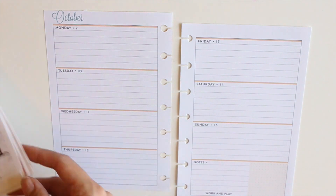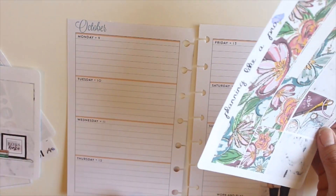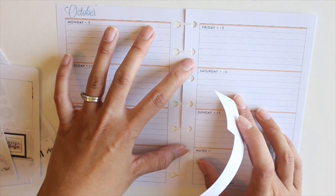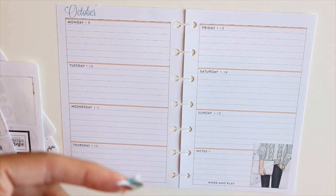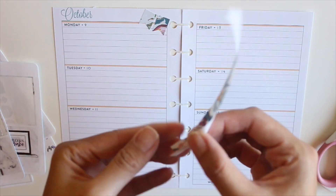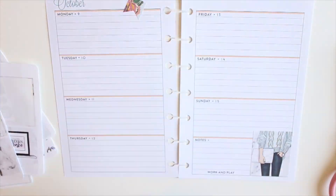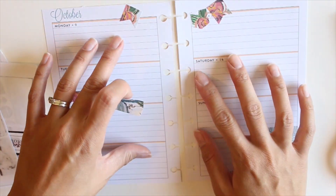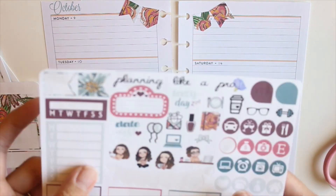Now I go into my journal and use another full box in the corner. I'm trying to decide whether to place washi at the bottom or at the top, and I become really indecisive. So instead I decide to make a banner that goes in between Monday and Friday. When you cut a fishtail you're left with one going in and one going out, so I use all parts of the sticker so I don't waste any of it. I don't mind that the banner covers Friday — I've used my Happy Planner long enough to know it's Friday. I love the look of it.